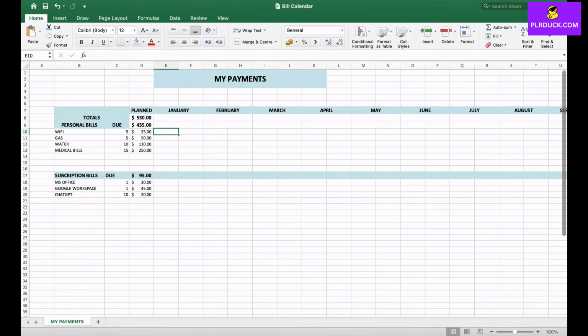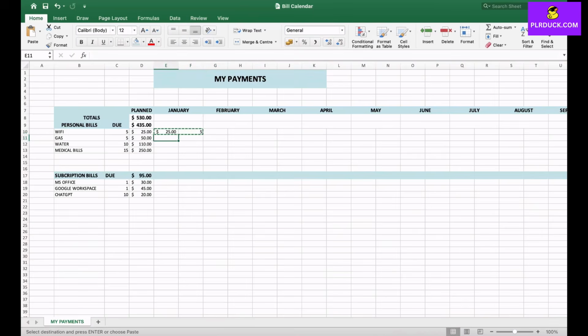Now next I need to enter how much the plan value is going to be for every month and what the due date is going to be for every month. That's nothing but equal to this cell, right? It is the same thing we'll be having. And here also, it's going to be equal to the due date, whatever due date we have given. So it's going to be the same. The same thing is going to repeat for my entire year. So I'll do the formatting, that is the absolute referencing over here, so it's going to remain the same. And here also I'll do the referencing, and I'll paste the values over here.